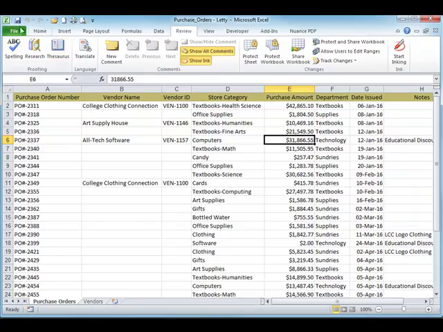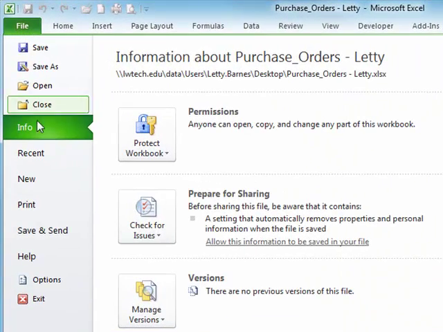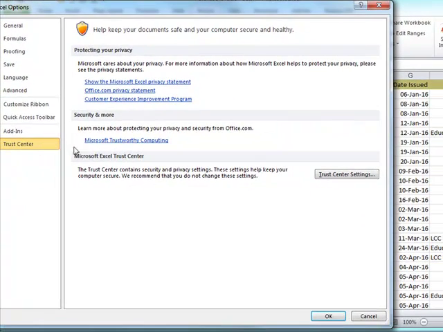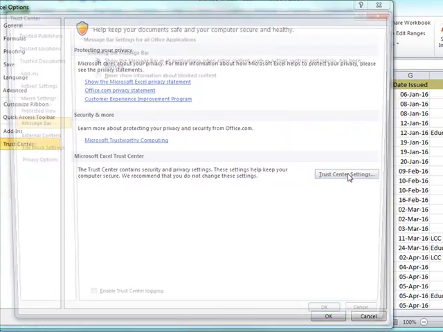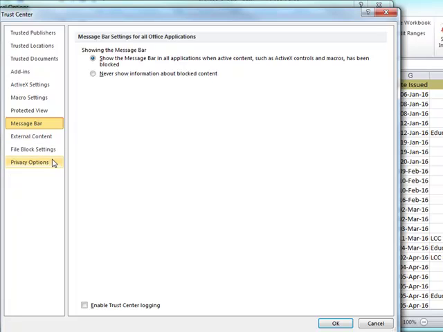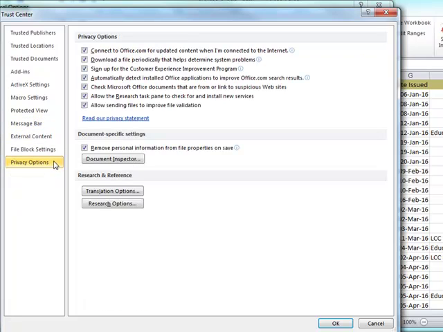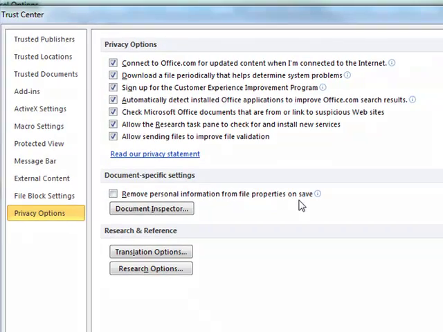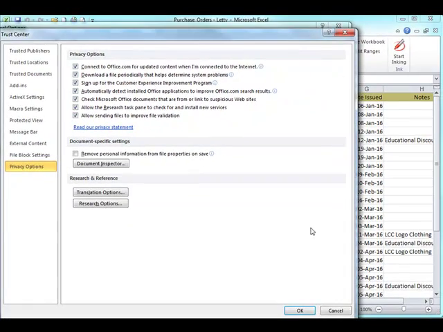So if this ever happens to you, go to File, go to Options, go to the Trust Center Settings, and what you have to do is go to Privacy Options and then get rid of the Remove Personal Information from File Properties on Save option. So it's a lot of steps.